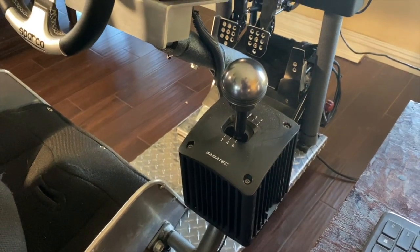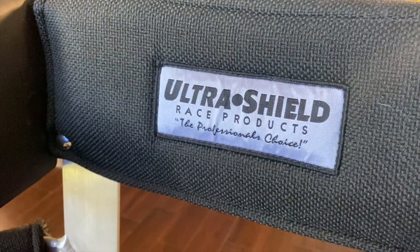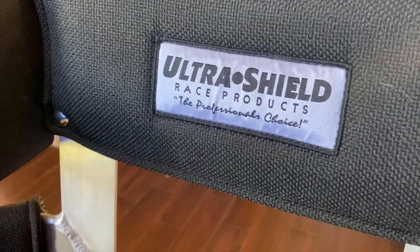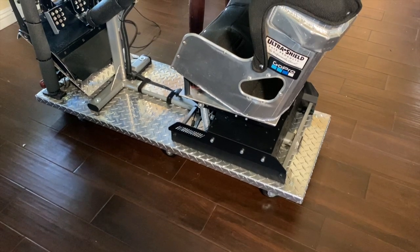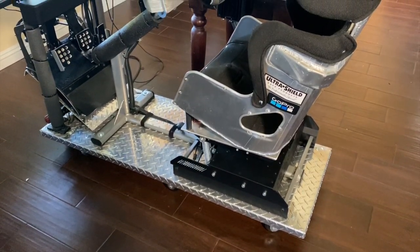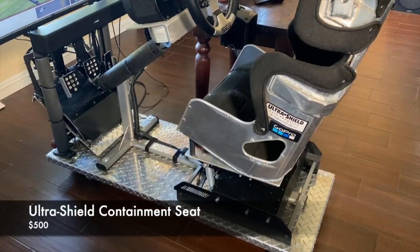So for the seat, I decided to go with a real containment seat. I have these in my dirt cars, and they work really good. I wanted to have the real feeling of a race car. And plus the containment seat really helps with the motion when it's rolling over and stuff. It really holds you in place good. So the price of the seat is $500.